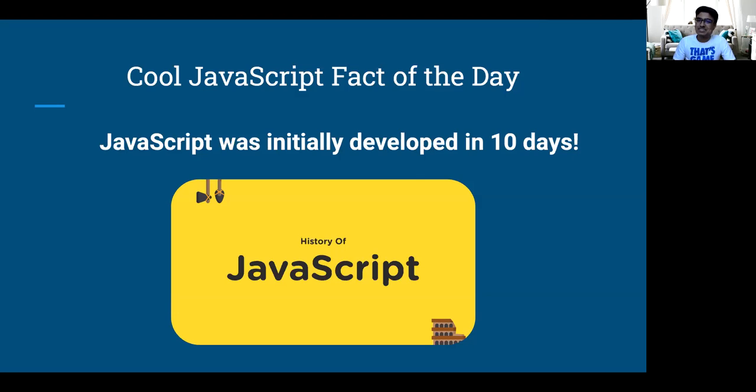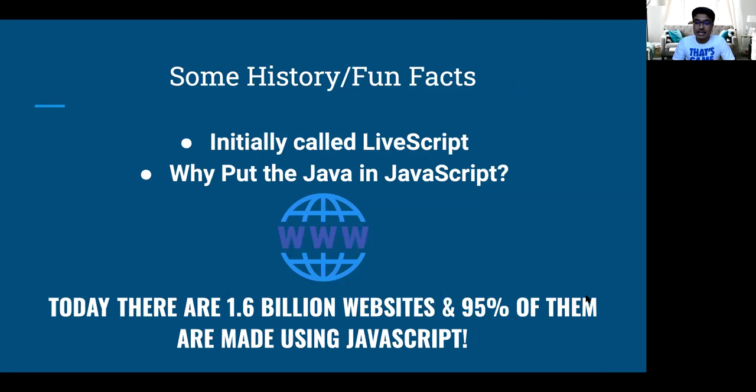Now, JavaScript was not just recently created. I think it's been almost 2 decades now since the programming language JavaScript has been around. But initially, the language was just called LiveScript. Now, that might not have any significance to you. Initially, it was also called Mocha, but it later changed to be called JavaScript.